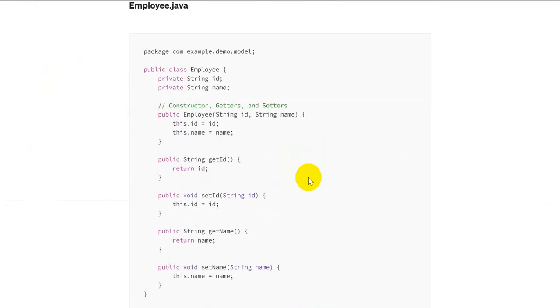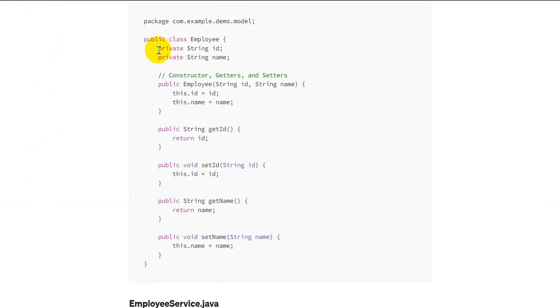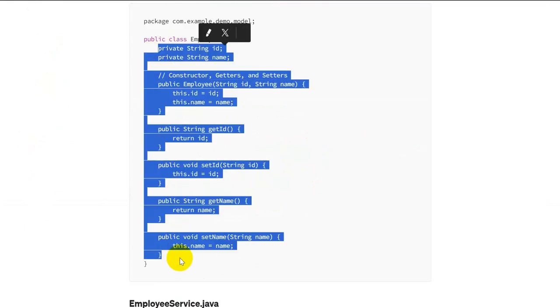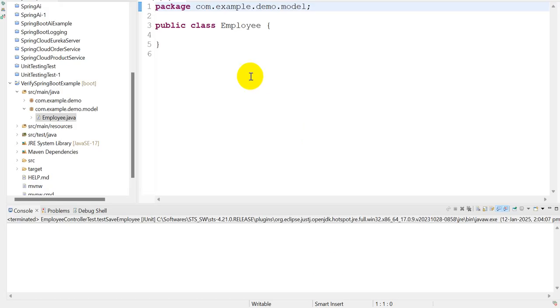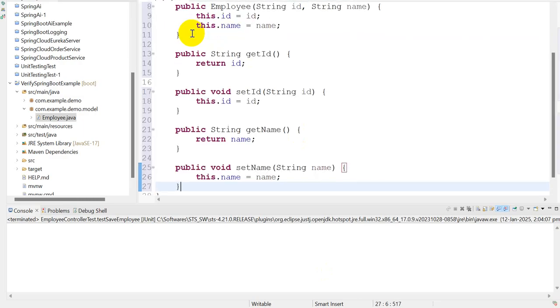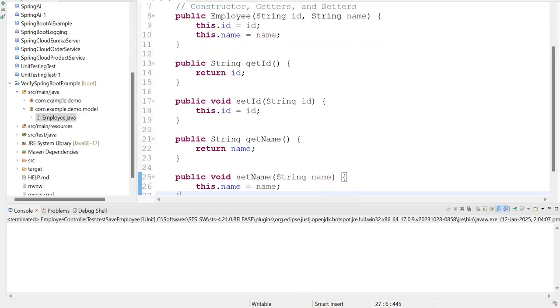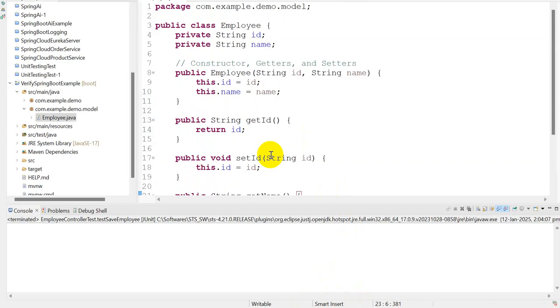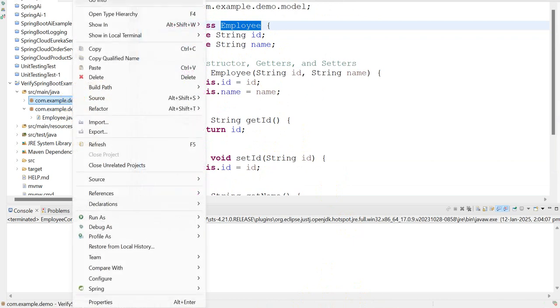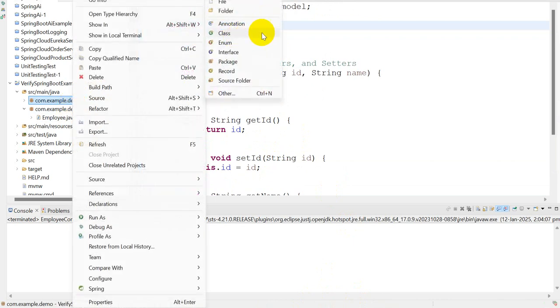All right, now what we can do is give this getter and setter and constructor and variable. This I'll paste here. So here we have just created one model with the id and name. Now it's time to create a service.